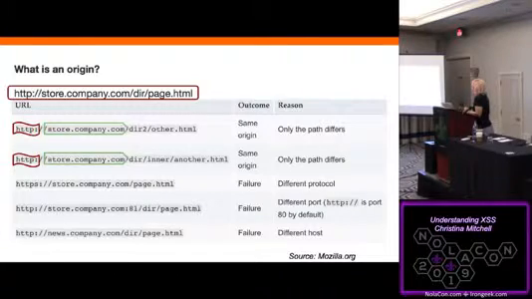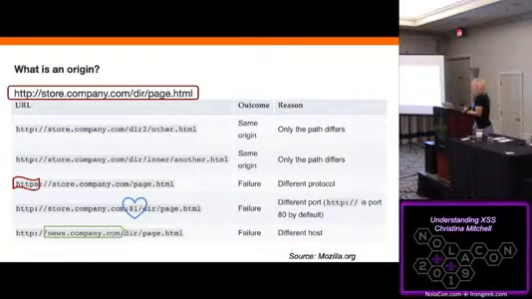These are passing requests since they're all on HTTP and they're all the same domain subdomain. And then these will fail. So you've got your protocol in red, that's HTTPS. They're not going to be able to share resources. And then domain in green here on the bottom, it says news.company, can't share with store. And the port, for some reason, they decided to make that 81. So that also will not be accessible to same origin policy.